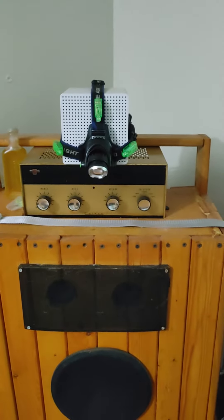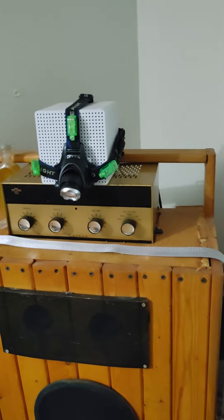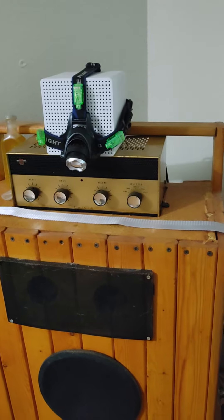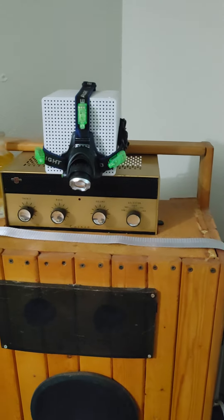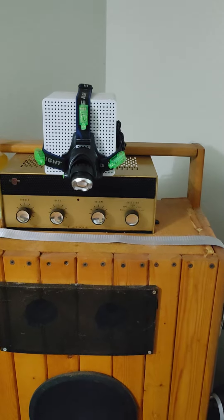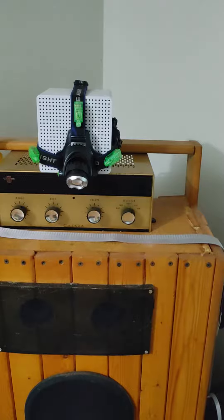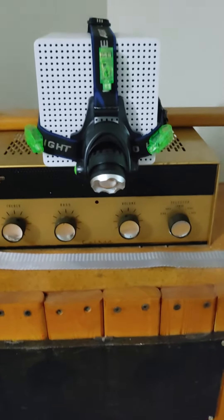I only caught it by mistake by putting it on there to let it dry. It didn't make no sense why it would do that. If anybody has a reason why, please let me know. Otherwise, keep your eyes out on your 5G boxes. It's definitely weird. I don't understand why, but it does what it does.